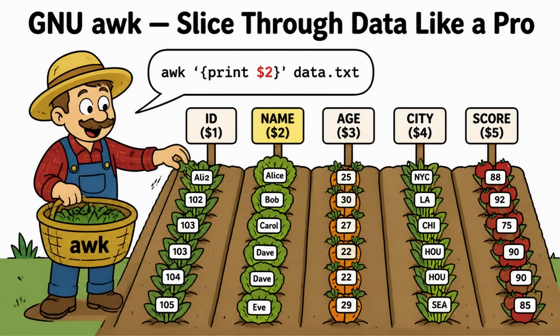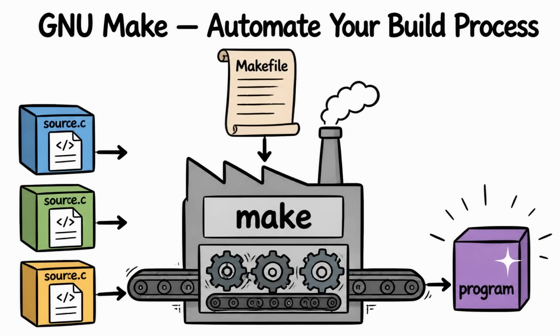Think of Awk as your personal data analyst living right inside the terminal. Now let's talk about GNU Make. When you're building a software project, you might have dozens or hundreds of source code files. Compiling them manually one by one would be a nightmare. That's where Make comes in.